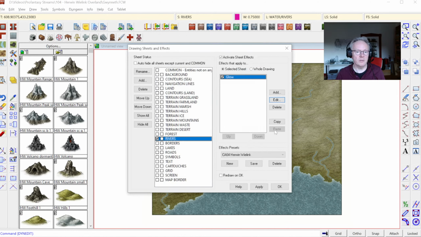Okay, so I've got the river. I'm happy with it for the moment. Let's get over to the other map again, see whether there's anything else we need. Different sheet again. I think I'm actually going to grab the roads as well. Here we go, paste them.